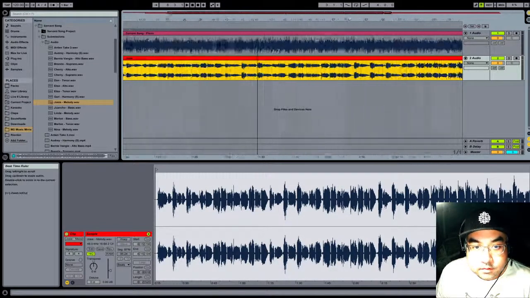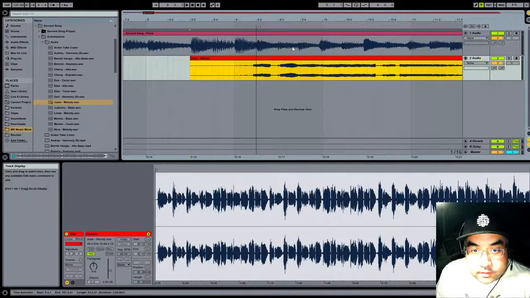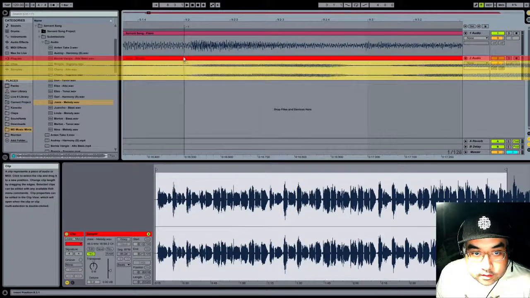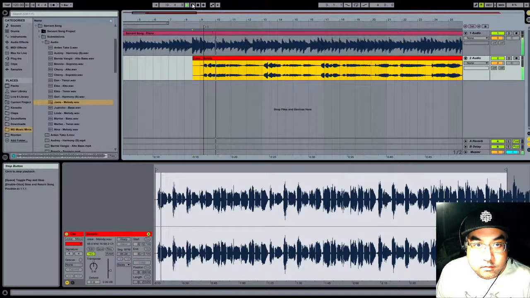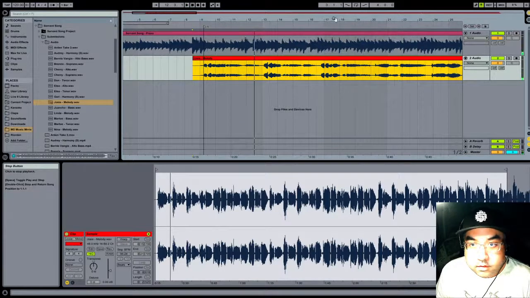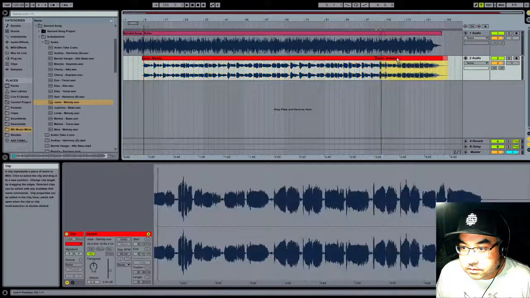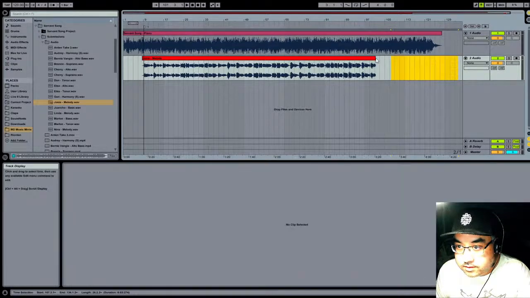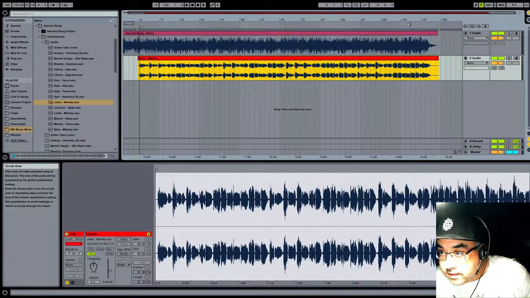Oops, what did I do? I think I dropped too far. Okay, so we're gonna zoom in. See if that is enough. Good. Check the end. What is this? Okay, I'm scared to delete it, but I'll just, there you go. I don't know what happened there. Check the end.